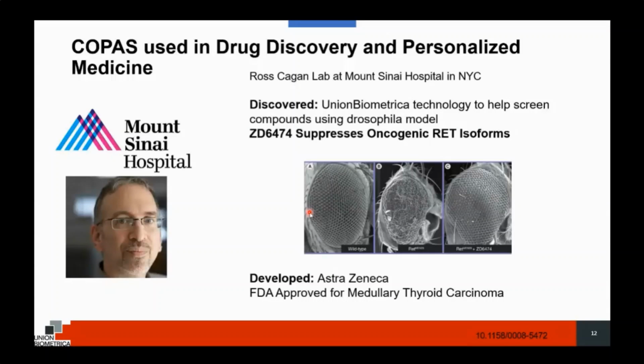And one very exciting example is work that's being done by the Kagan lab at Mount Sinai. And this was discovered using Union Biometrica technology to help screen compounds using a Drosophila model in cancer therapeutics. And this is further developed by AstraZeneca and has been approved by the FDA for medullary thyroid carcinoma. So this is really exciting work that's being done.